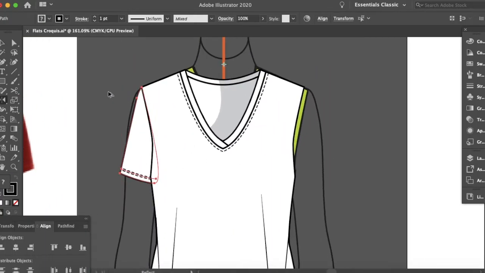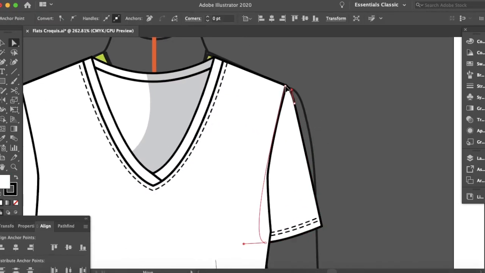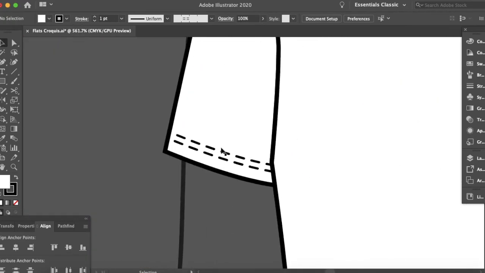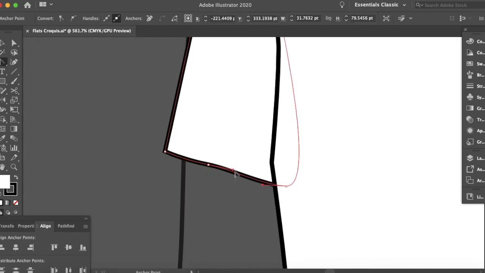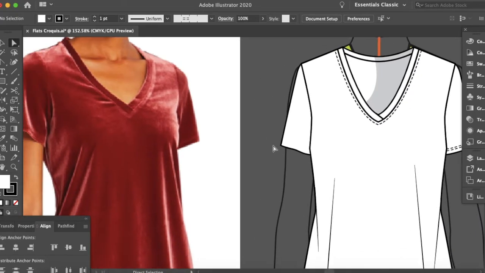If you like the sleeve the way it is, you can certainly go on and reflect it to the other side. However, if you want to make the sleeve look a little bit more lively, you can add in that curved shape. And just like the other sleeve, you're going to correct the sleeve shape that you want before adding in the stitching. So we're going to compare that.